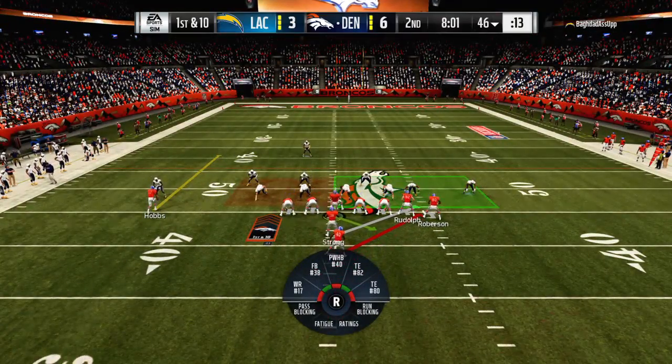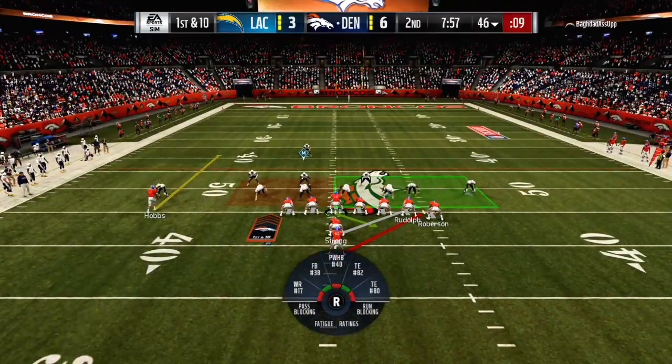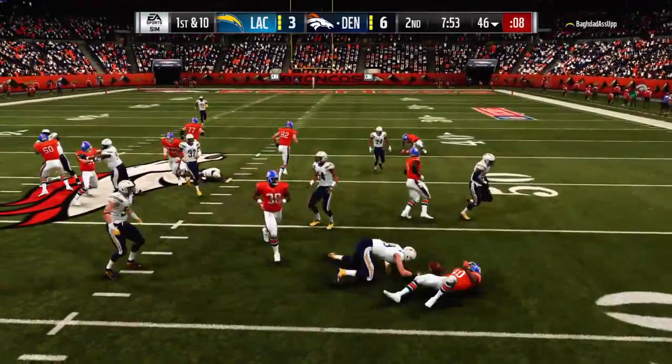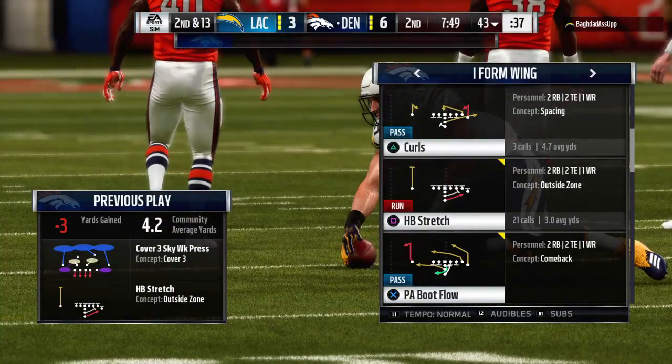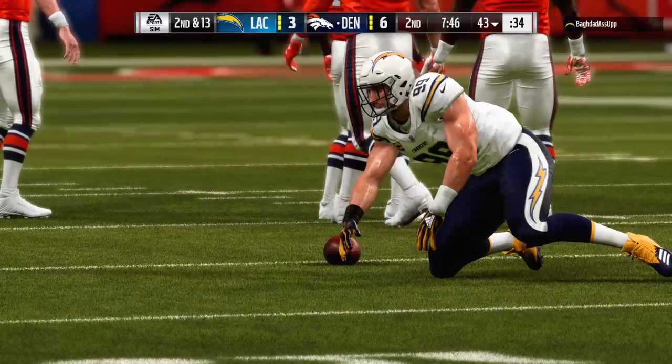Double tight. We got 4. Here we go now. Blue, 90. Now a handoff to Ingram. Oh, what is with, they went the wrong way there, losing yardage back at the 43-yard line. A loss of a full 3 yards, and now it's second down.